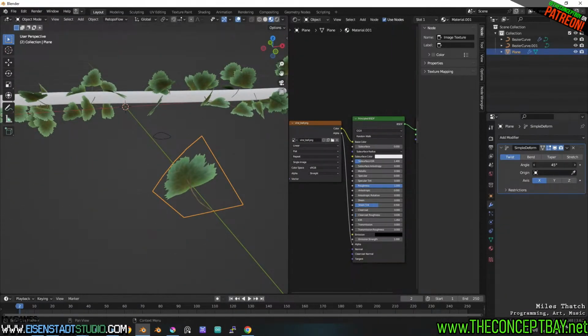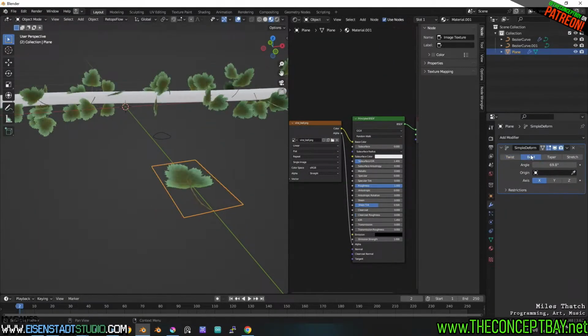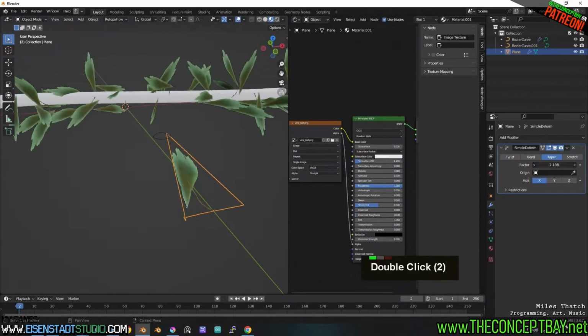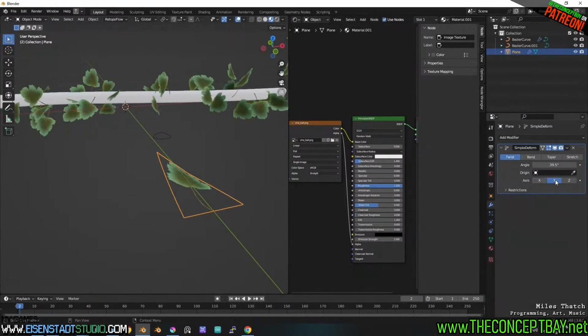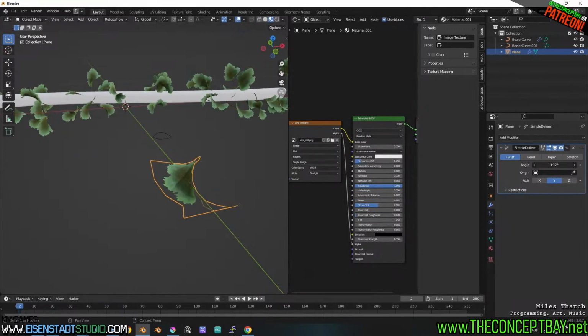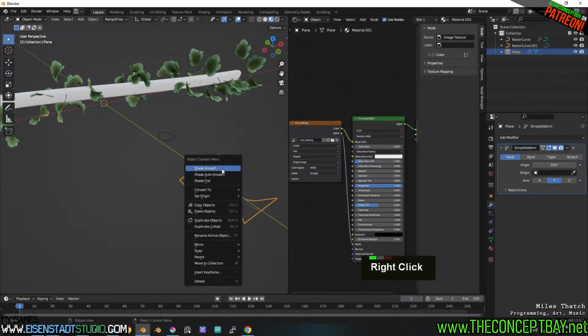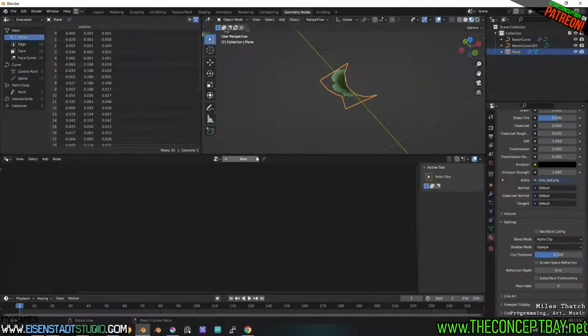Sure. Interesting. Well, there it is. Okay, let's go to geometry nodes.